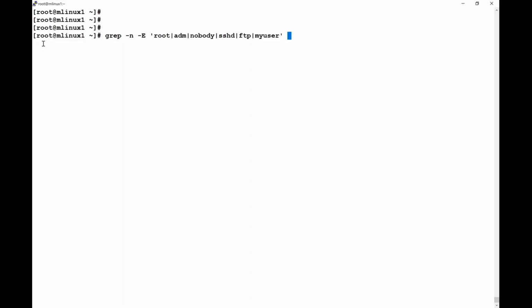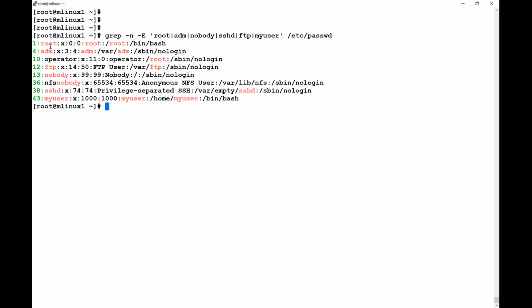In which file? In etc password. You see all the words I have mentioned within that single command, it has searched for me: root, ADM, FTP, nobody, SSHD, my user, all have been found. So either you can give small e word, small e word, small e word, or you can say capital E, all the words within a single command, separating them using the pipe symbol.